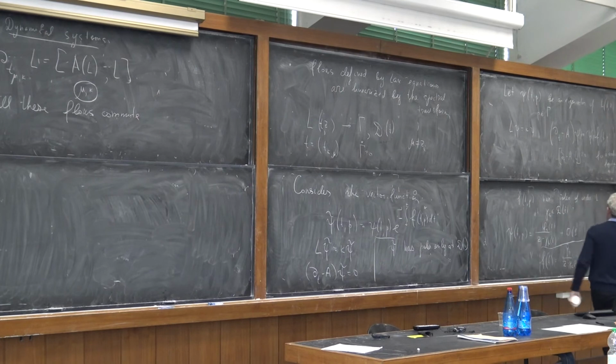F of t has poles of order L. It has poles at the points of the divisor D of t, and poles at points on gamma over z equals mu. Okay, let's see.